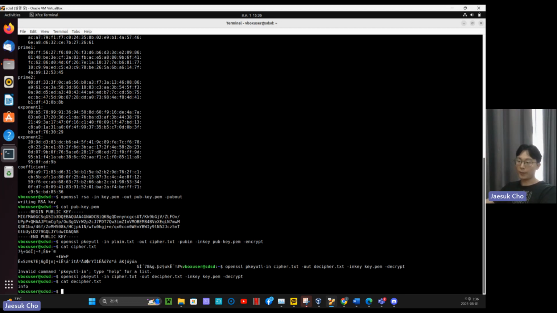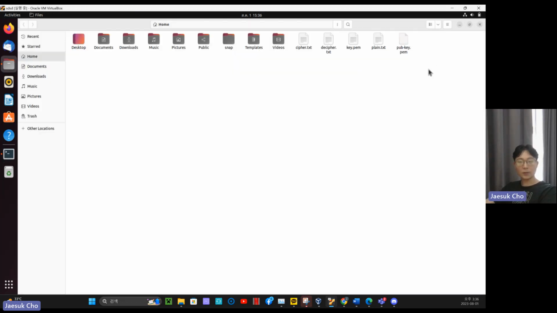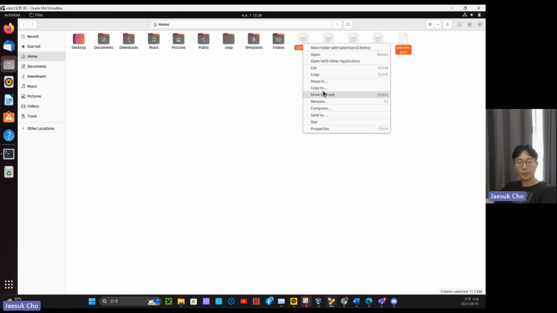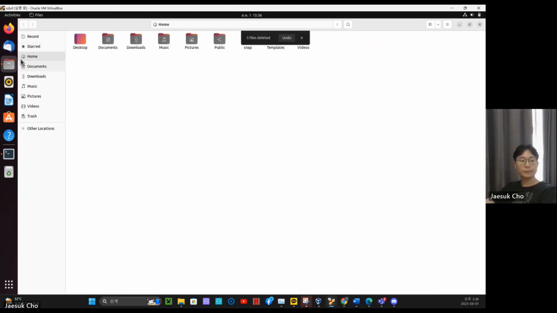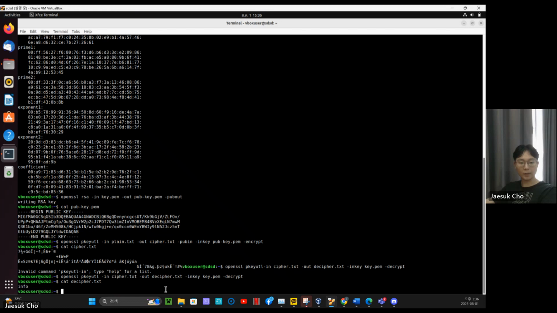Now I will show you asymmetric cryptography, the RSA digital signature. Before doing this, I'm gonna delete the file again and clear the terminal.